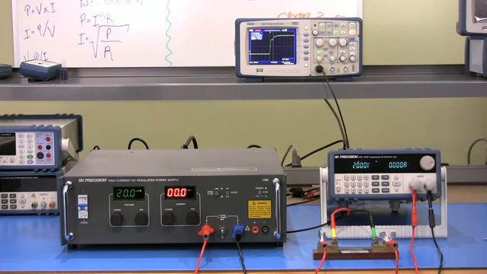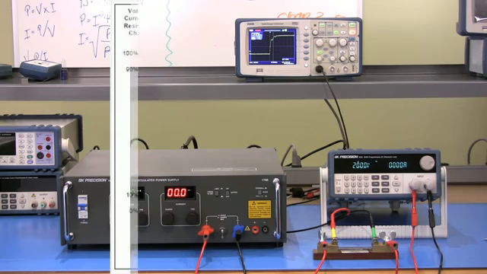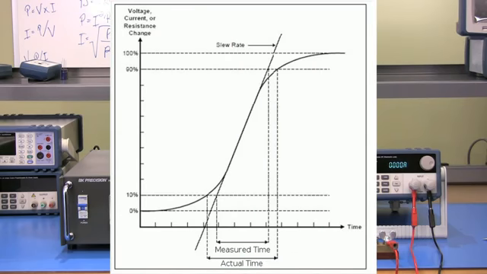Today I will be showing you a quick way to measure and verify the slew rate of a DC electronic load. As you may know, the slew rate is a performance specification that indicates the responsiveness of a DC load under dynamically changing conditions. In general, it is measured based on the maximum current range the load is capable of sinking. Between the 10% and 90% region of a load's change, the slew rate can be measured by observing the steepest slope portion, as indicated by the graph.